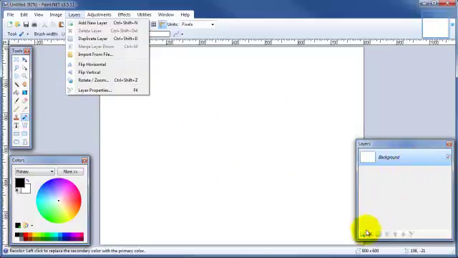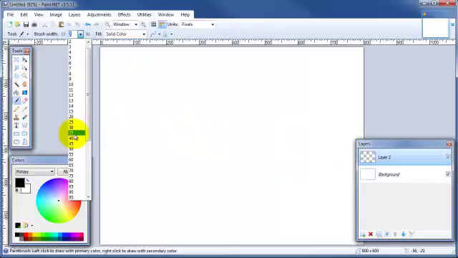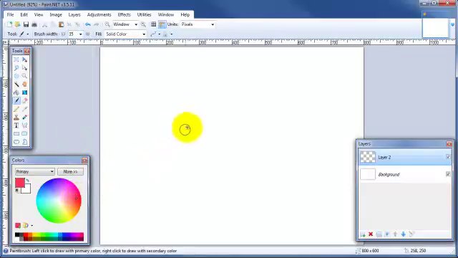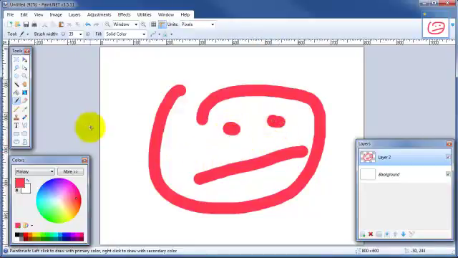These can add an additional wow factor to your image whenever you're able to manipulate those layers like that. Let me go ahead and add a layer, kind of demonstrate what I'm talking about. Let's choose the paintbrush, and let's make it a little bit wider. And let's go with red for the color. Yeah, no, I'm not an artist.